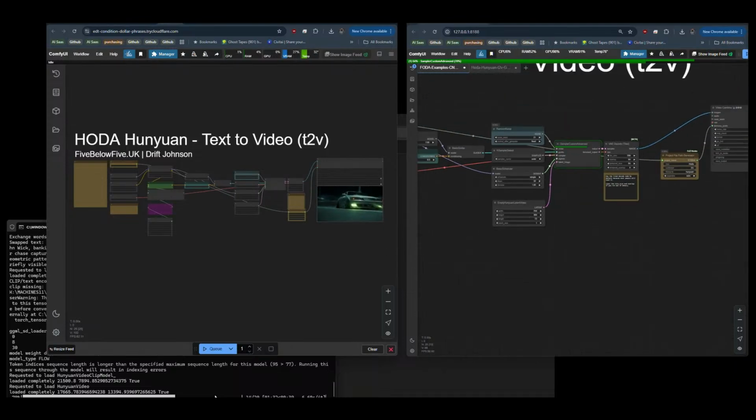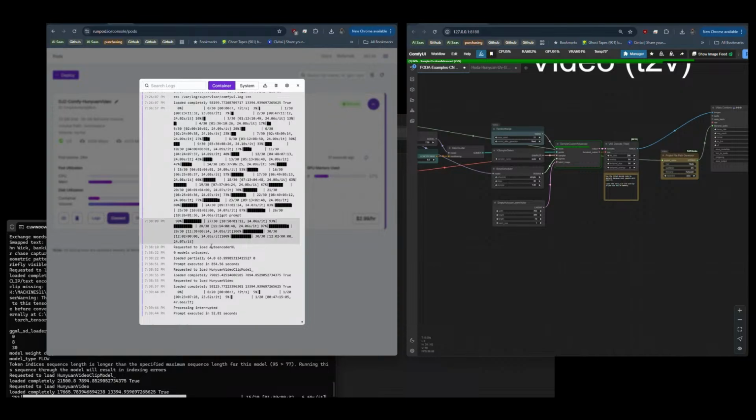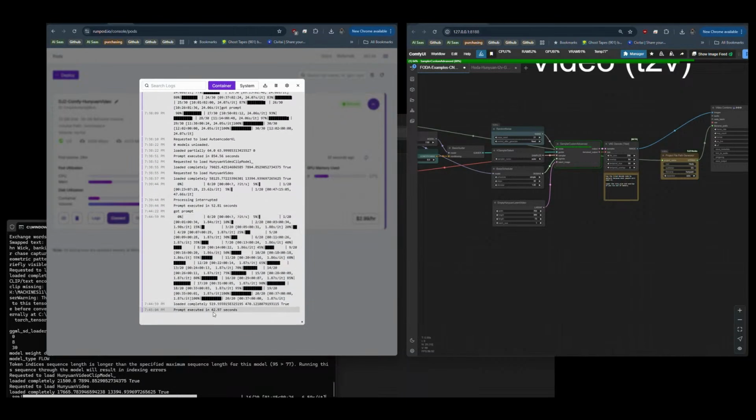Anyway, it's quite clear at this point which is quicker. So what I'll do is I'll just check the actual log so you can look at the number. So this last video took 42 seconds, okay, and that's going to take about just over 2 minutes on my 4090.